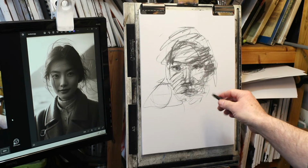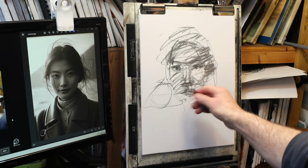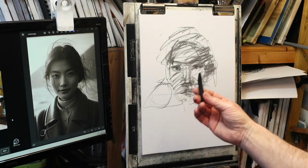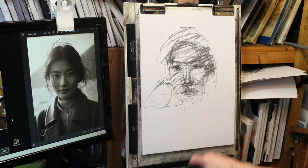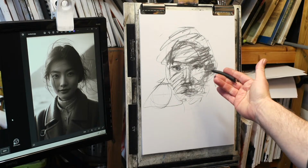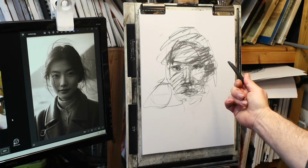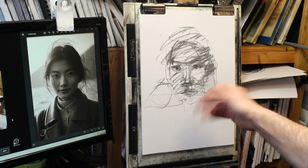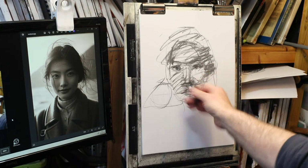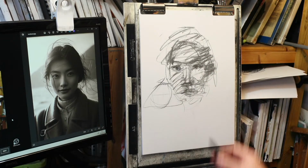But it was a good way to learn, because you made small marks that had a lot of impact, and that was the relationship between the size of the tool and the surface you're working on. But going back to holding the tool that you're going to use, it's all relational. It's not about you can only do it this way. It's all down to how you want to respond to a subject.